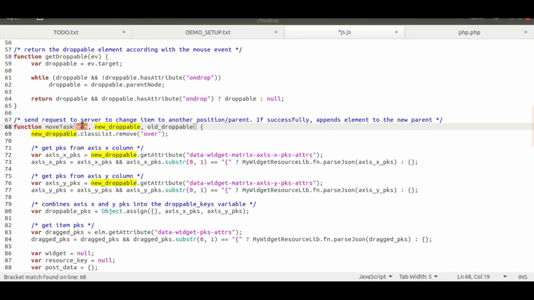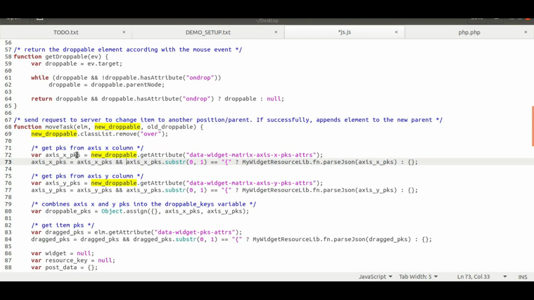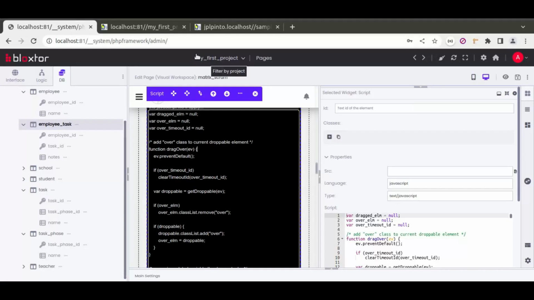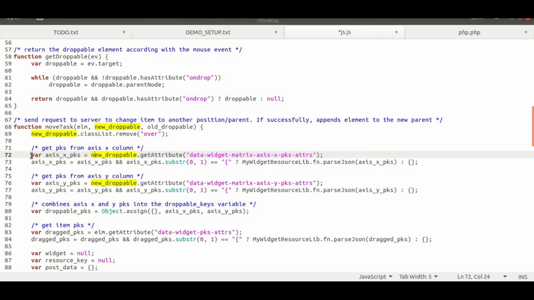So basically it receives the draggable element, the new droppable and the old droppable elements. What it does is, for the new droppable element, it gets the primary keys for the axis X. So if we see in here, if we drag for this column, it will have the primary keys for the axis X, and the primary keys for the axis Y. So first you get the primary keys for the axis X, as we are seeing here.